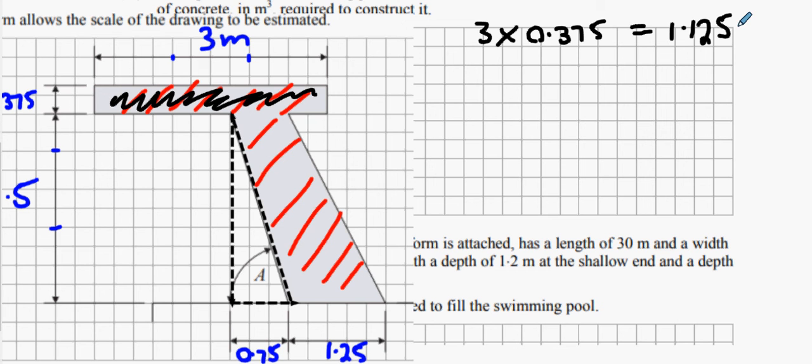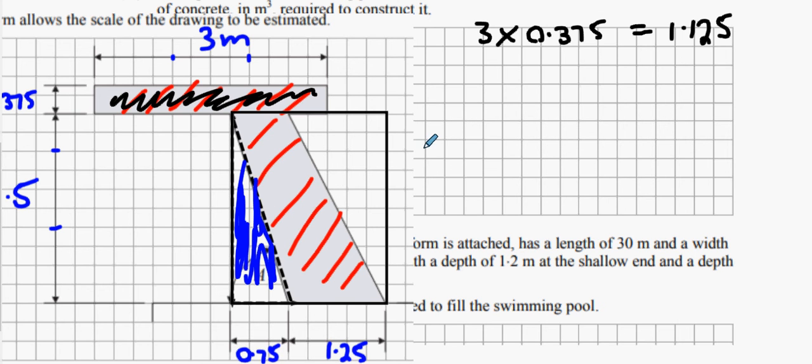Now, I have a sneaky idea. Here's my sneaky idea. Why don't we get the area of this rectangle here? Have you see the area of that rectangle there? And what will I do? Area of that rectangle, take away the blue triangle, take away the green triangle, and then I get the area of what's left over. That makes sense to you guys? Okay, so what's the area of the rectangle?